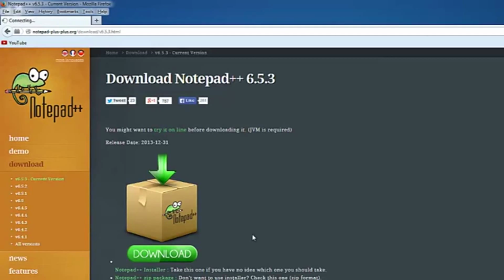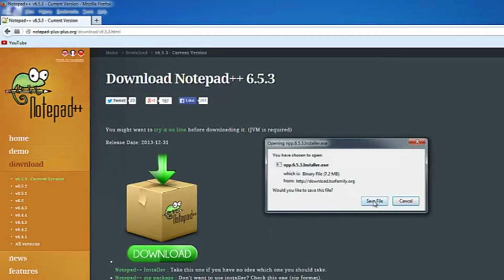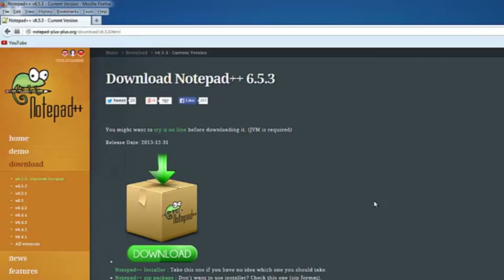So I'm going to go ahead and click download, and I'm going to click save. Now, it's probably worth mentioning that if you guys are using a Mac, then Notepad++ will not work on your computer, and you're going to have to download something like Text Wrangler or some other alternative. Now, that doesn't mean you won't be able to follow along with my tutorials. It just means that you'll be typing in a text editor that looks different to mine. Okay, so I would go ahead and just Google a few other options and see what you can come up with, and go from there.